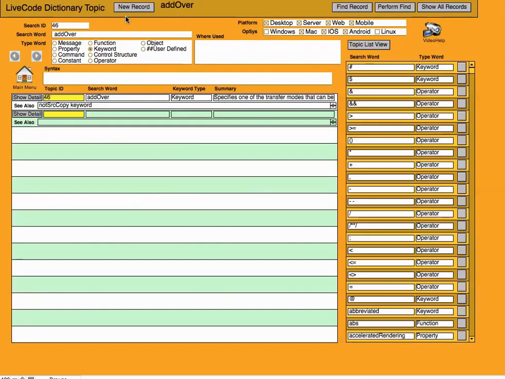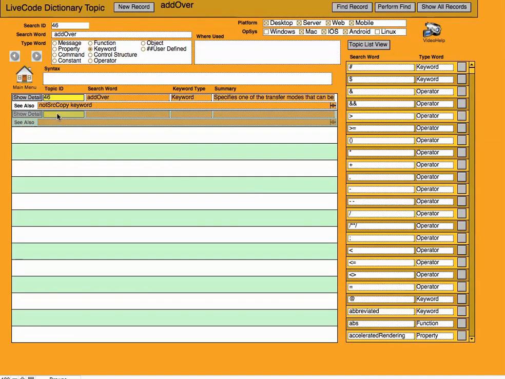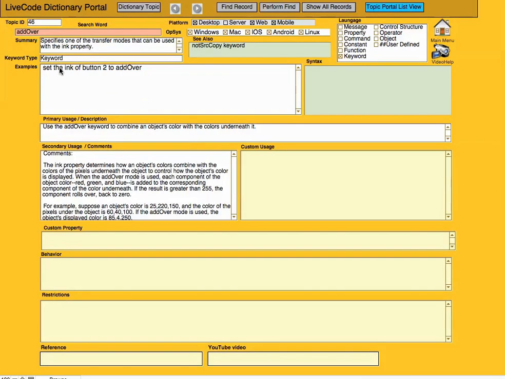Let's go back to the dictionary topic. You would go here, you would add a new one down here, go ahead and type in whatever it is, pound as far as the search word is concerned, then find out what it is, a message keyword, then add your syntax. At this point, you can just jump into the main record. It'll be empty with the exception of what you put in there. And very similar to this one, it shows the example of the script information.